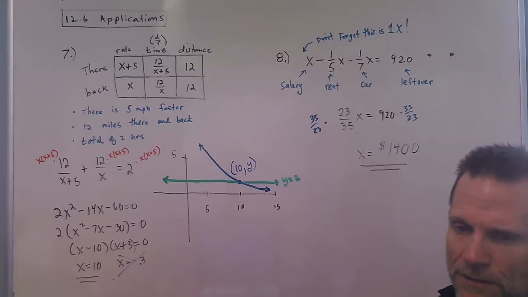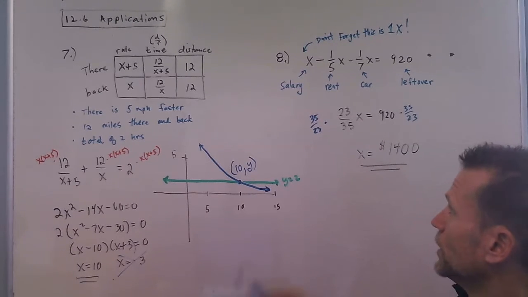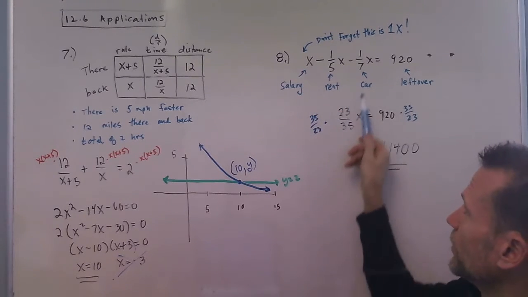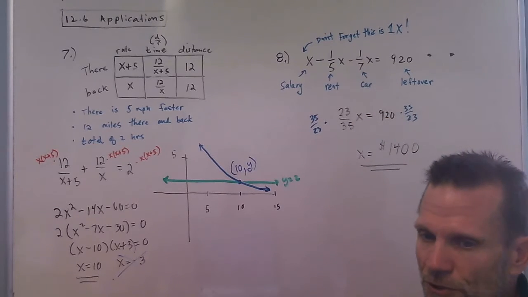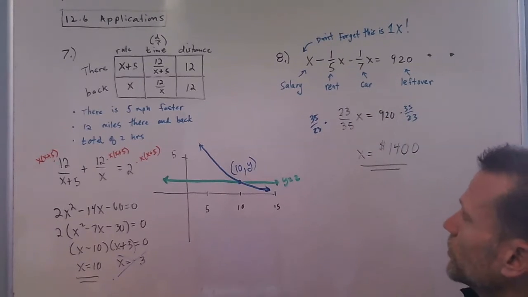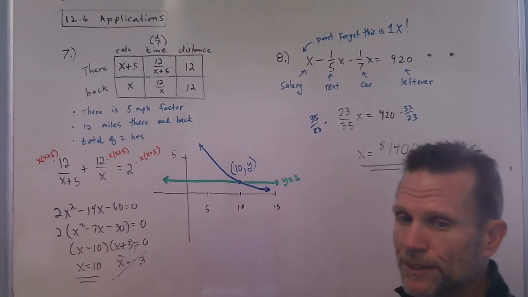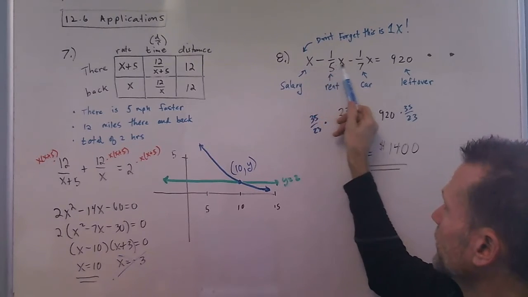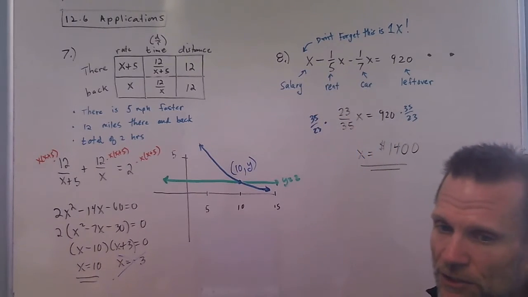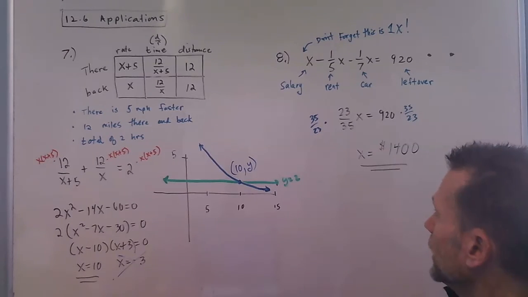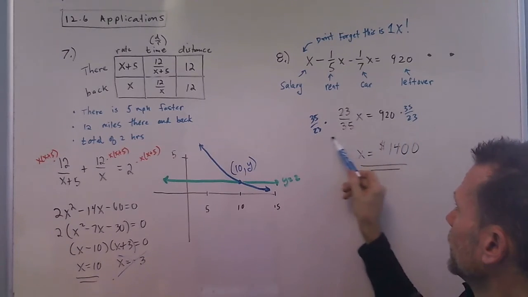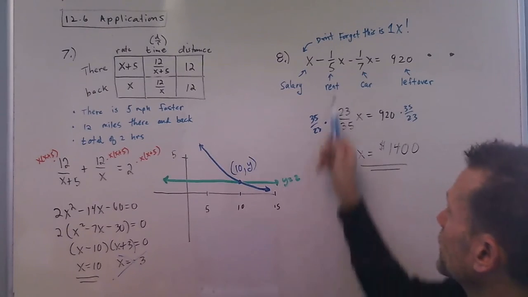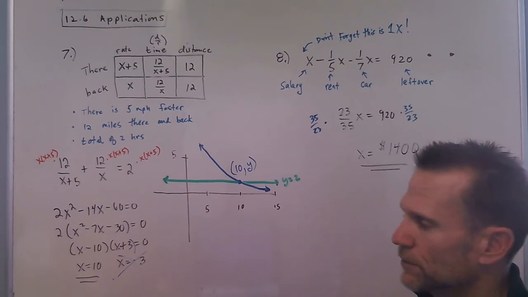On the next one, a little easier problem for most students, we have the salary as x, and then 1/5 of the salary goes to rent, and 1/7 of the salary goes to car payment, and then this is what's left over. One mistake students make during this problem is they forget that this is 1x, but here we have 1 minus 1/5 minus 1/7, and we get 23/35 x. And then we can multiply by the reciprocal here, and we end up finding that the x equals 1400. So just be a little bit careful with setting this up and doing your computation.